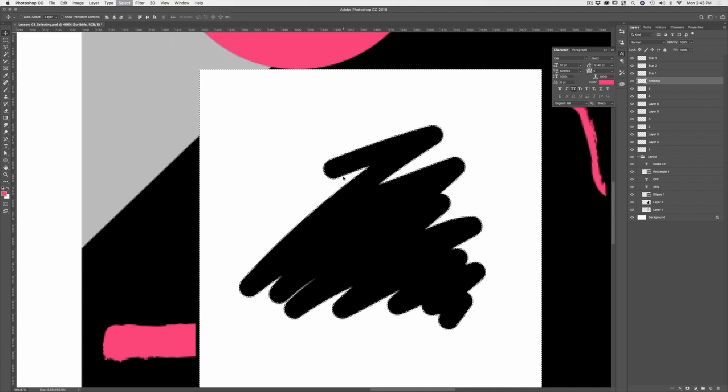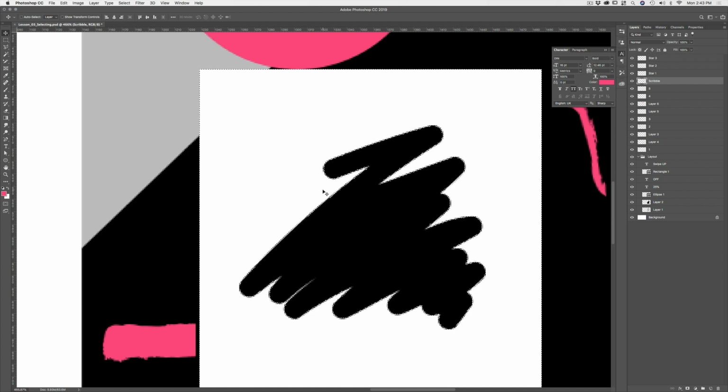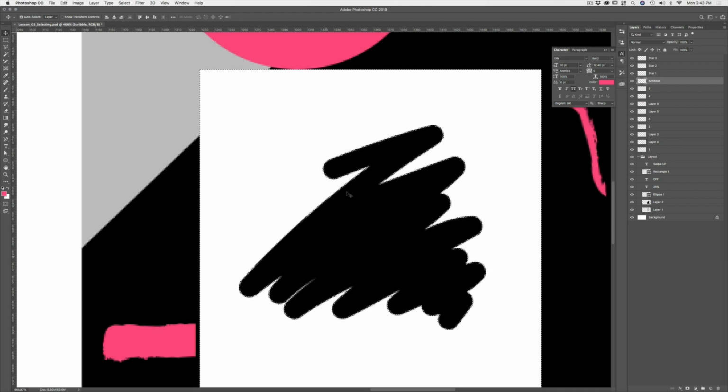If we press Shift Command I, that will invert the selection. But what we're going to do is keep this selection and just expand.